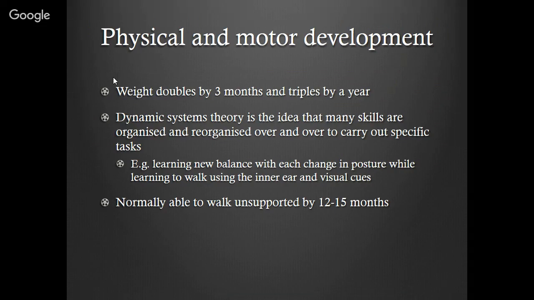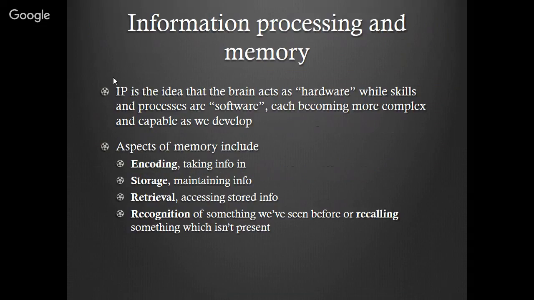Cool. So then just some interesting stuff on the I guess progression of development. Basically, babies grow really quick. So their weight doubles in 3 months and triples in a year. Systems theory is just about how they learn different skills. So it's the idea of combining individual skills to make a whole skill, like walking. If you think about all the different steps that go into it, like upper movements, lower movements, head movements, it's actually quite a lot going on. Cool. I don't think this is that big a deal. You can give it a read if you want. It's just about if you have to set out different stages of memory.